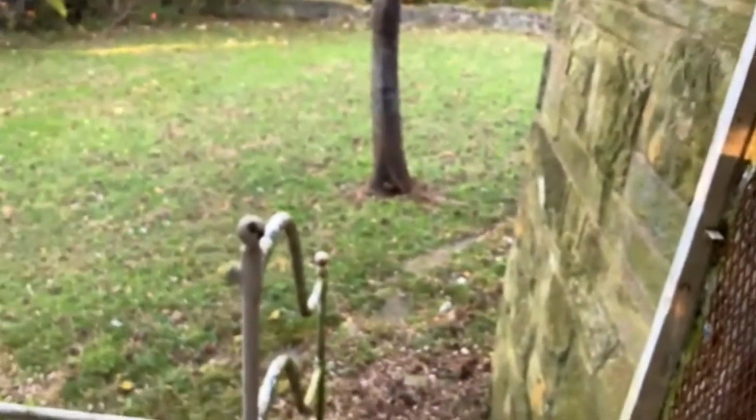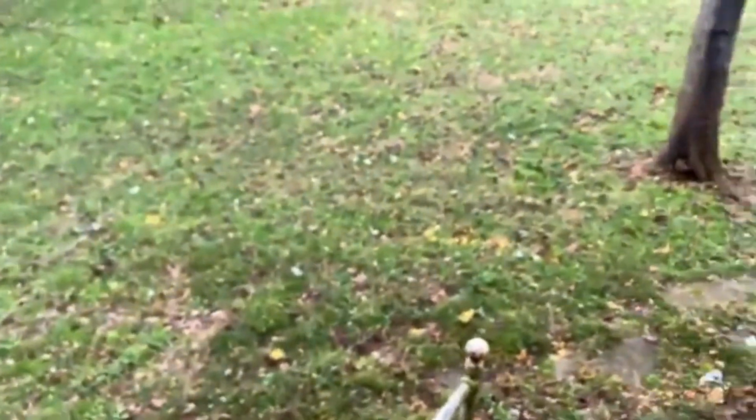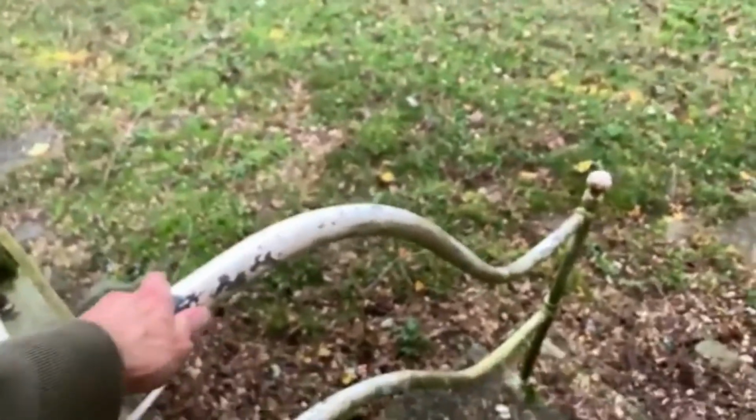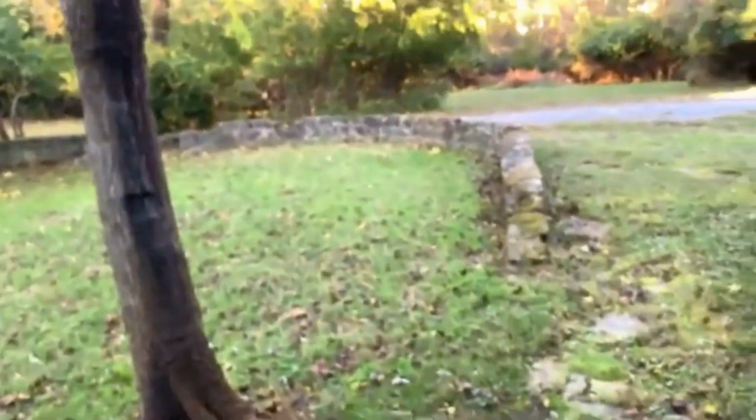Alright, so we're going to check on the outside of the house very quickly, and then we'll go do the spirit box. For the house being made in 1926, this railing is pretty sturdy. It's a pretty sturdy railing for a house that's almost 100 years old. Not quite, but it's almost 100 years old.